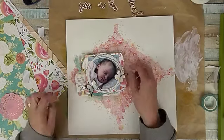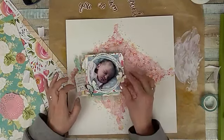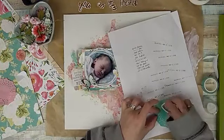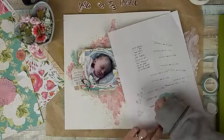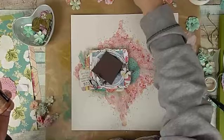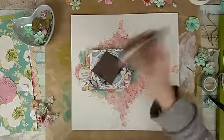And then these butterflies are from the kit. They were flat, and all I did was just push up the wings to make them a little bit more three-dimensional, and added them on with more gel. Sorry if you heard a horn hooting outside there. I also added that doily there.